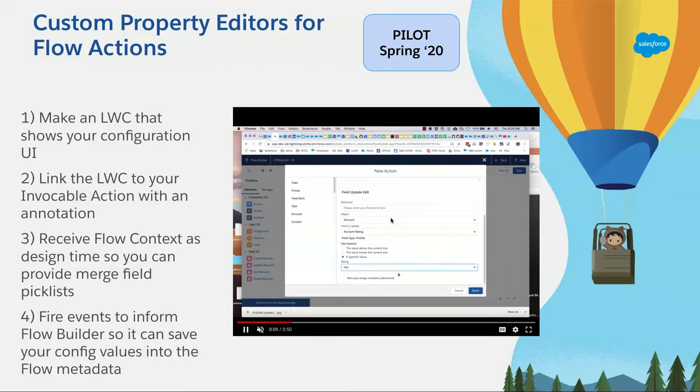So what you're seeing is the same environment, but what you're seeing on the right isn't custom Salesforce internal code. This is LWCs that I wrote, and that I had some help with. When this action is surfaced, Salesforce goes, oh, I see that the person who wrote this invocable action has a property editor for it. And so your property editor then shows up with as much friendliness. You can call out, you can put images, everything you can do in LWC, which is basically everything you can do with the web, you can do now as the UI for your portable, loosely coupled, fully packageable, fully distributable, declaratively usable action. And so this is what I mean when I say that this environment really lets you get a lot more out of your code investment.